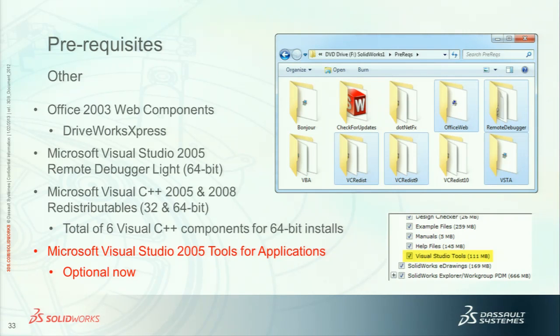So the summary page shows your SolidWorks products, all your add-ins, all that stuff. If you click on change, you can uncheck stuff you don't want to install. It's nested under the SolidWorks portion of that. So if you expand SolidWorks and you go all the way to the bottom, manuals, help files, Visual Studio Tools, you can just uncheck it. When would you need it, you might ask? If you're running macros, if you guys use macros, stuff like that, you're going to need that.